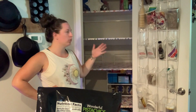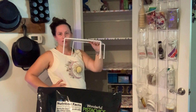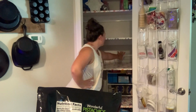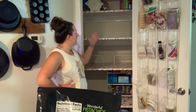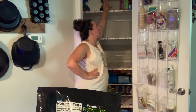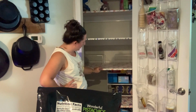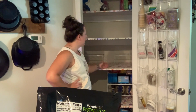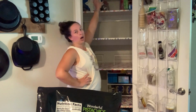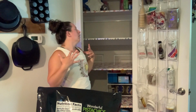The one thing I hate about our pantry is you can't really store. And I do have some of these space saving shelves, but I can only do so much with them. I know I need different heights. I like that this one sits back a little bit so you can get to it. But sometimes I wish they were a little bit better. Like this one here is huge. These are both a little smaller. The top is huge. The bottom is huge. Like nothing was built proportional.